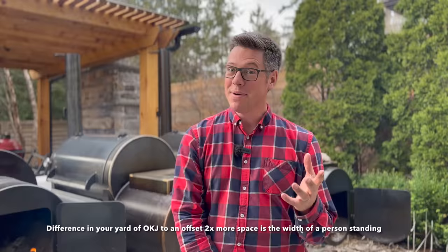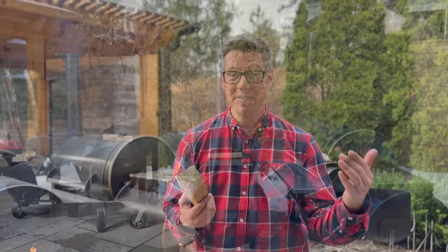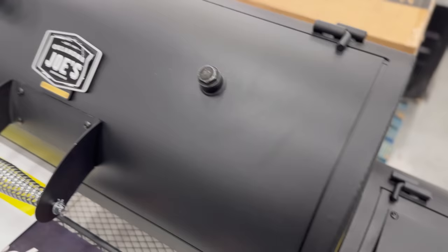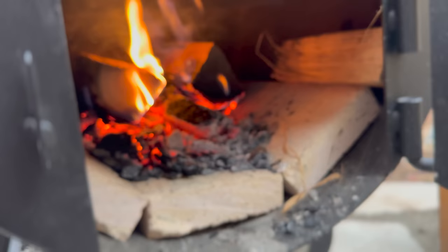Flash forward two years and I find myself wanting a little bit more space. At about the two-year mark I started to hear a rumor of a second generation coming out. Before spending the money, I love testing inexpensive versus expensive options - many times it's about a 50/50 split. So just before the holidays I found Oklahoma Joe's Highland offset smoker on clearance at Lowe's and put it through a bunch of tests, including mods like a semi-insulated firebox, air intake relocation, and extended chimney.